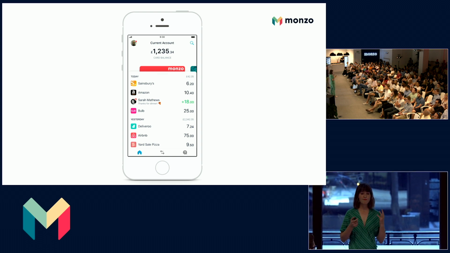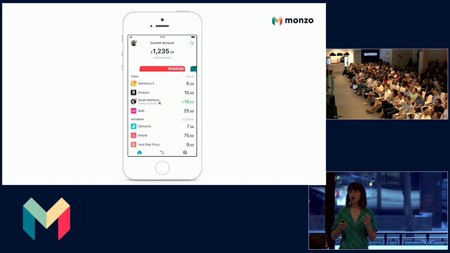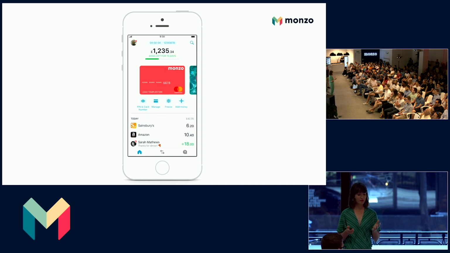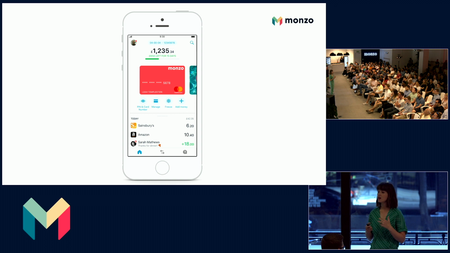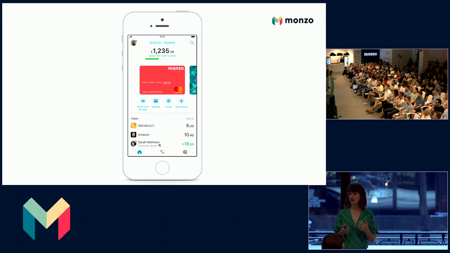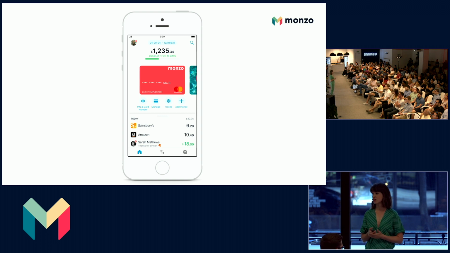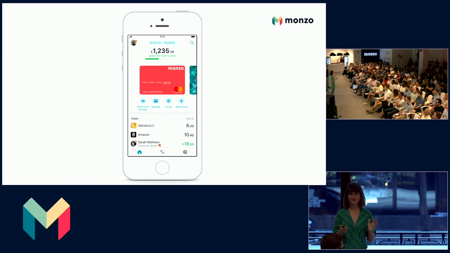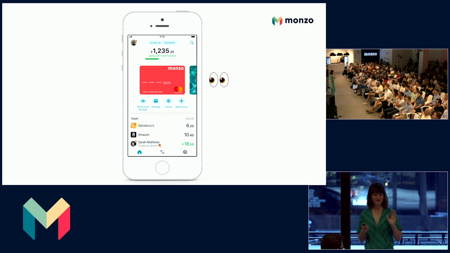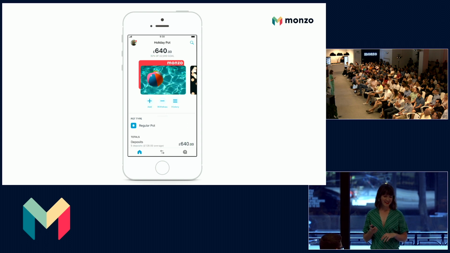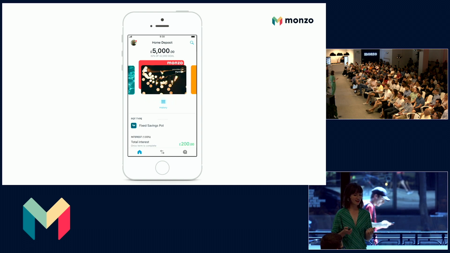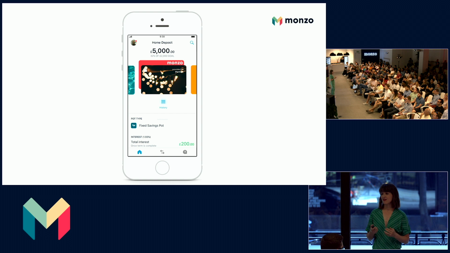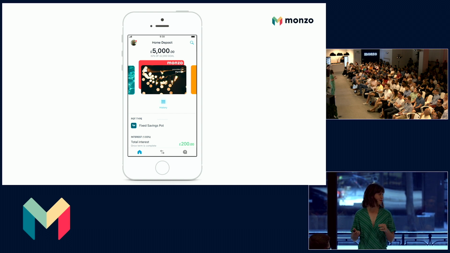We've got your balance right here at the top. We've got your card and all of your transactions. And if you pull down on this drawer, then you can see things like what you've got left to spend this month. You can take the normal actions like freezing your card or adding money to the card, and you can see more information about your account. And for some people, that might be all they want to use Monzo for, and that's fine. But for other people, we have something peeking out at the side, and that's things like savings pots, where you could start putting aside money for a holiday, or maybe you're starting to save up for a home deposit, or more likely a flat deposit.